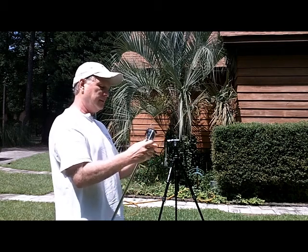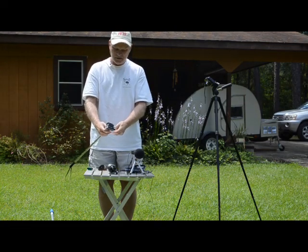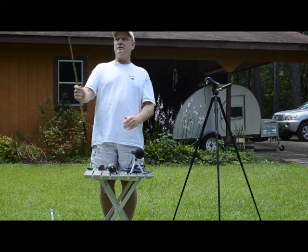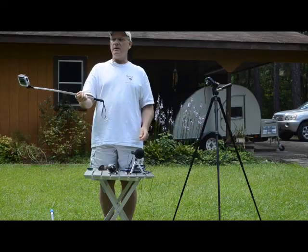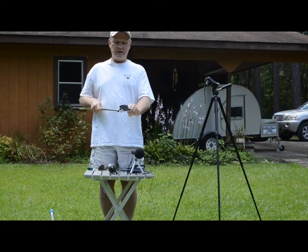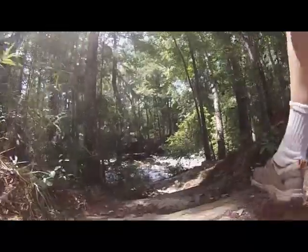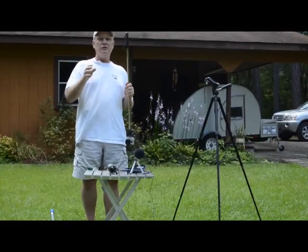I'm going to go ahead and put it on the mount and get the shot here. Now you have it on what I like to say is a camera on a stick. This extends your reach up and around. You can actually hold it out and put it at an angle to record yourself if you want to make a commentary. But mainly what I use it for is I put it at an angle so I can hold it down at my side, which gives an impression of where I'm walking, especially showing a little bit of my foot motion as I'm walking down a path. It makes a very good video and is very good at capturing motion.